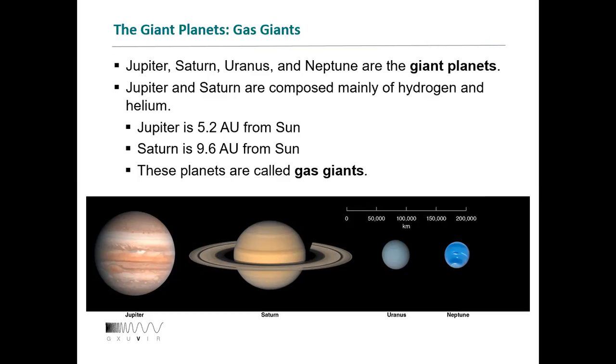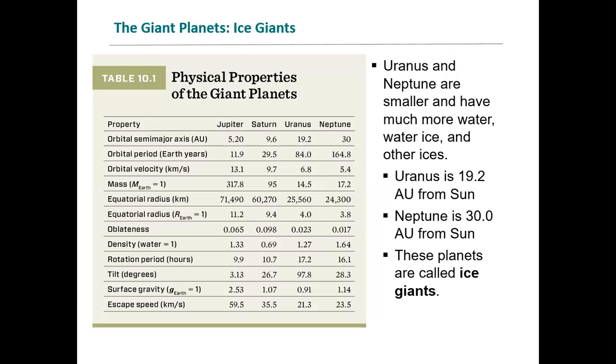So you'd have to stack up a little bit more than 11 Earths on top of each other to make the diameter of Jupiter. Saturn's a little smaller than that, but not hugely smaller. It's about 9.4 times the diameter of Earth. And then we get a little smaller when we start talking about Uranus. It's 4 Earths tall, and then Neptune is just under 4 Earths at 3.8. So that gives you some idea of relative sizes. There's the actual table where you can see that data.